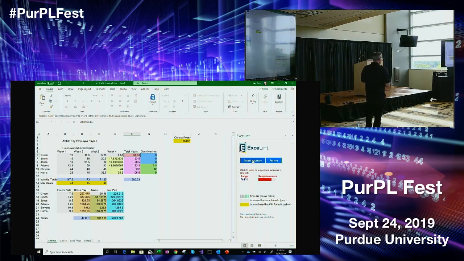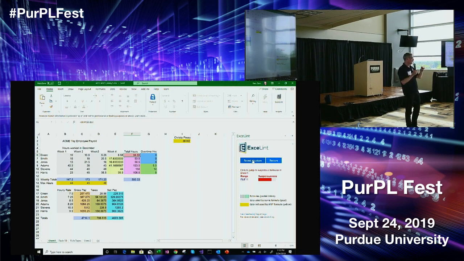Okay, so that's the first part of the story. Now, what we really are interested in is the structure of the formulas. And what we do for the formulas is we use a different color for each formula type. And by type, what I really mean is the structure, the spatial structure of the formula. So a whole row of values that perform the same sum action over different columns will be colored the same type.